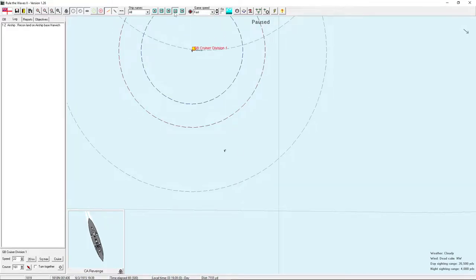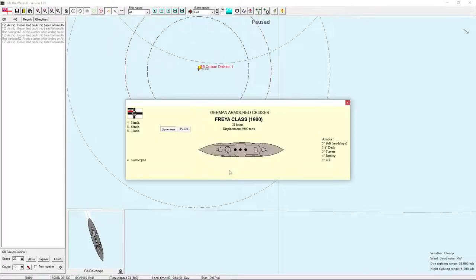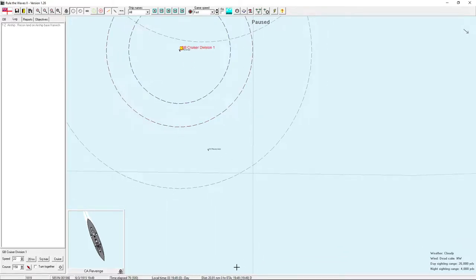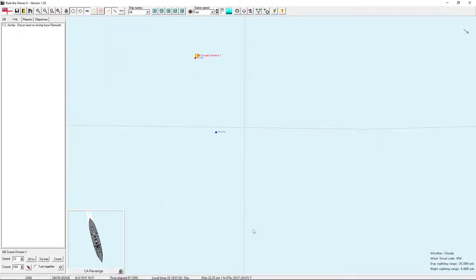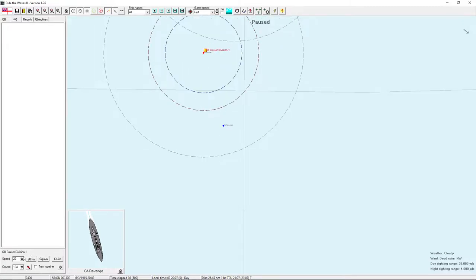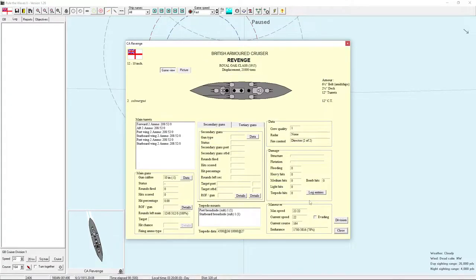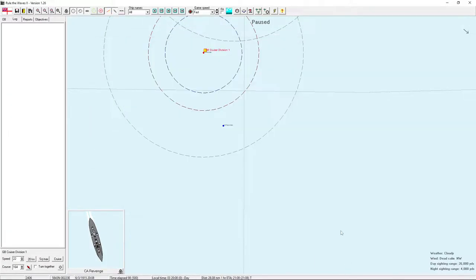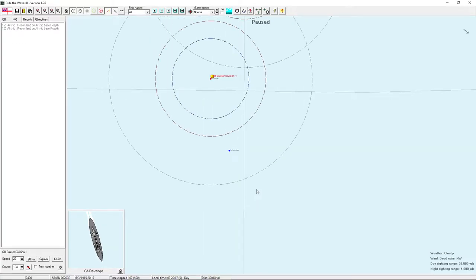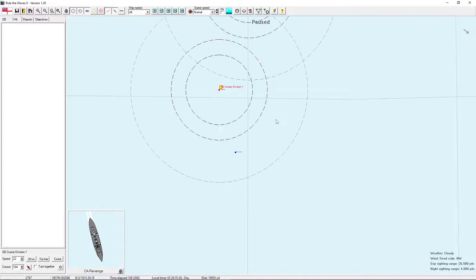It's probably a German CA. Just go too fast. Yep. CA Freya class. It can go 21 knots. We can go 22. Problem is, with a name like Freya, she'll inevitably be dodging torpedoes left and right. Now, we are going at 22 knots. We are reporting that class is only able to go 21, so we have a 1-knot advantage.